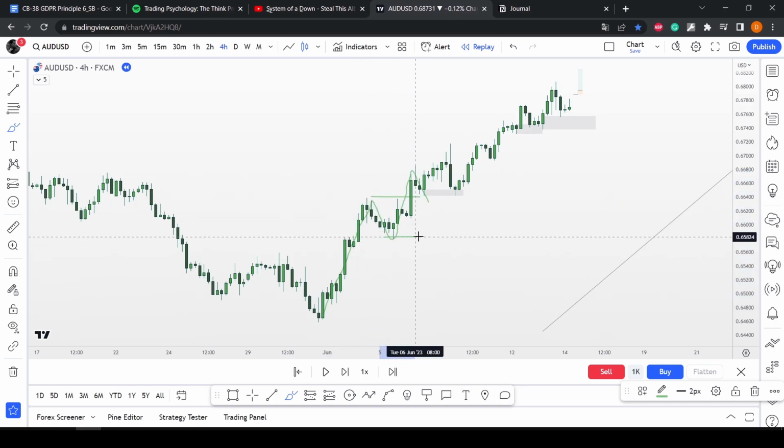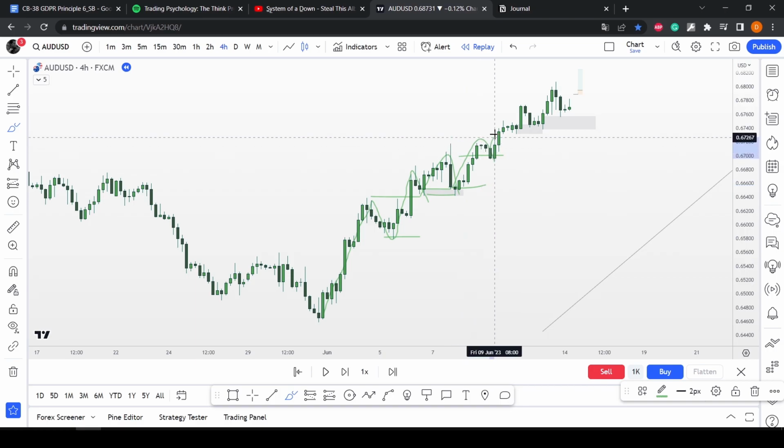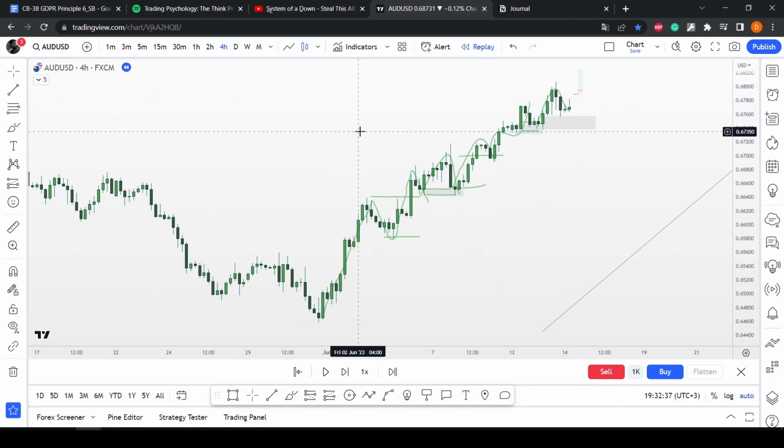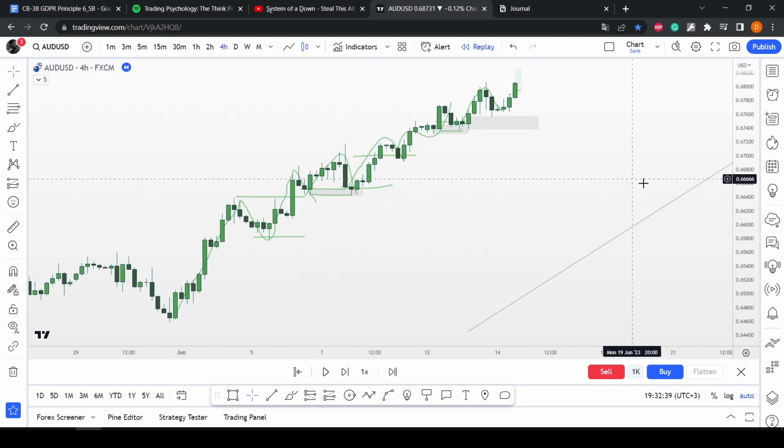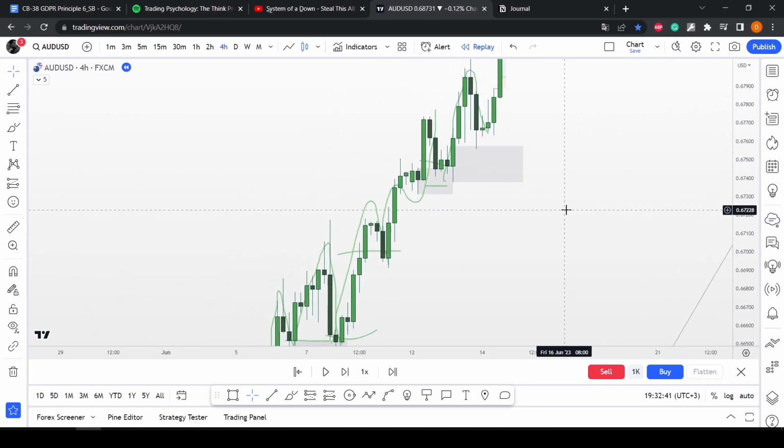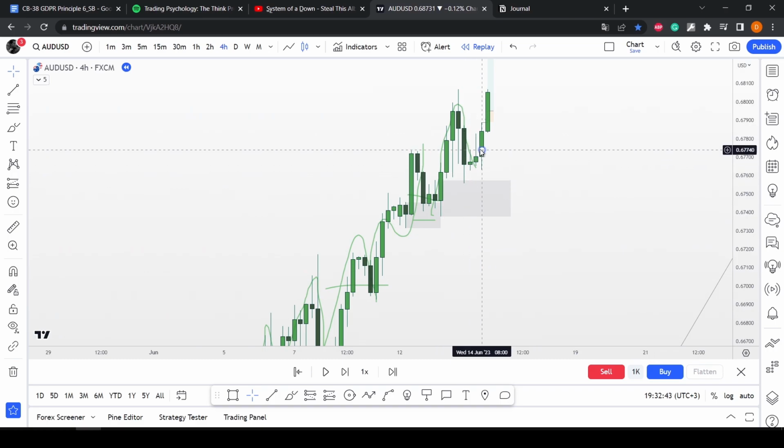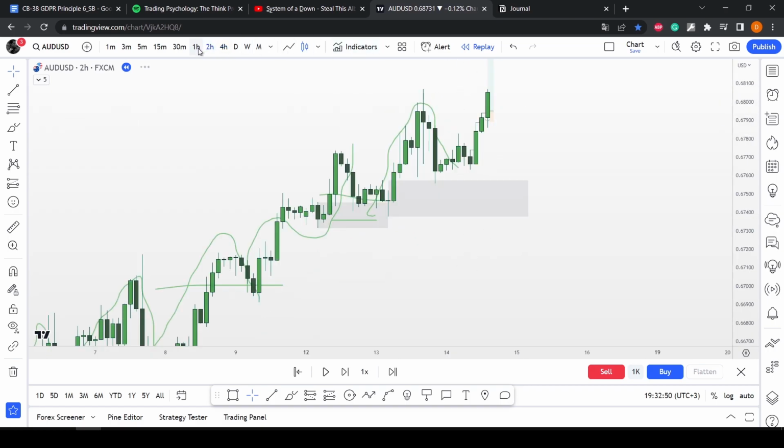mitigation of this bigger zone, break, mitigation of a refined zone, break on internal basis, a break, mitigation, break, mitigation. And when the market, so here, when we had this break, mitigation, and when the market started to go to liquidate this target, of course, I was looking for this entry.